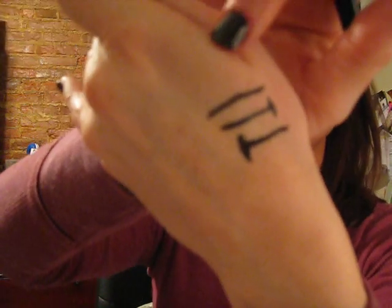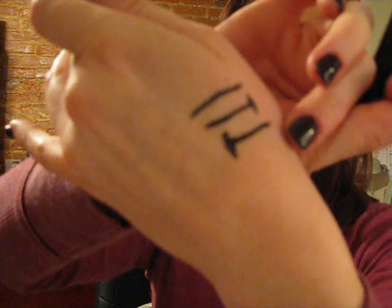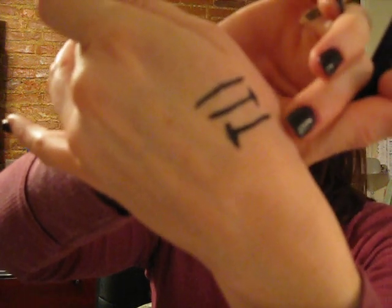So again, the top one closest here is the Rapid liner. The one in the middle is L'Oreal. And this one is Revlon Colorstay. Now the Colorstay does stay. However, with me, it dries on my eye kind of funny, and sometimes you can see through it. It isn't as dark as I want it to be, so I'm not really sure why that is. So out of all of them, still, the Rapidblack stays on me.